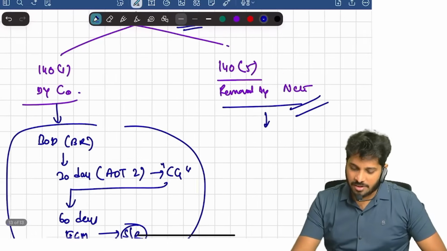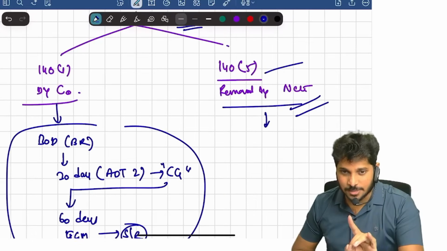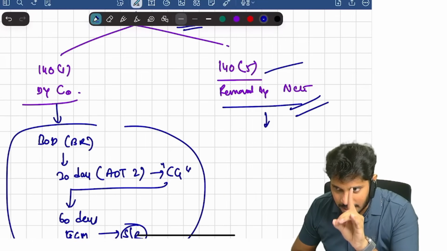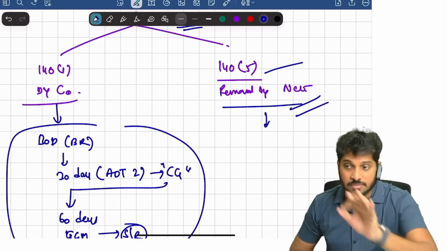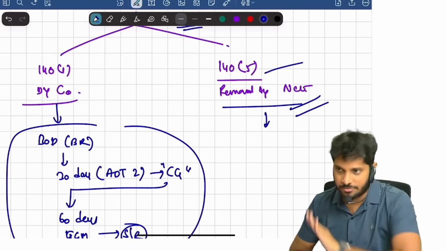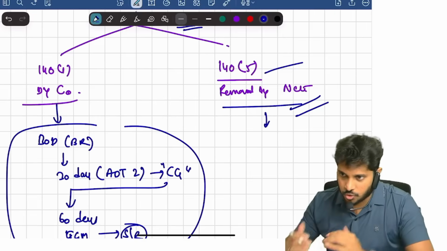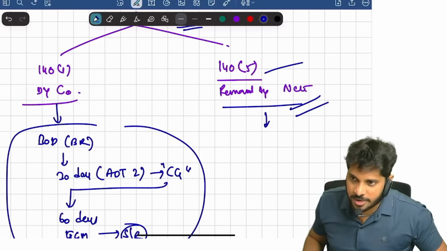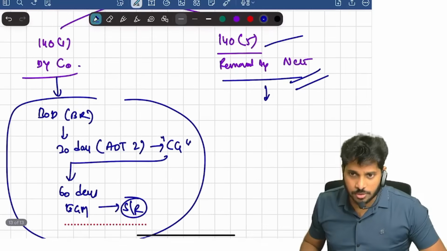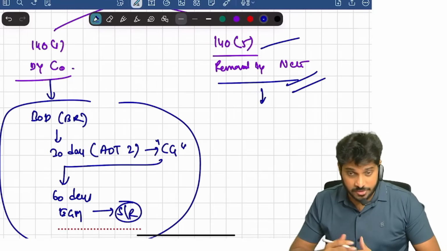Till date, 140 subsection 5 has been exercised only once. Till date, this section has been used only once. In the last year or the year before, an auditor was removed by tribunal. 140 subsection 5. Are you clear? Not many removals happen through tribunal because NFRA is actively participating in so many issues. Are you clear?